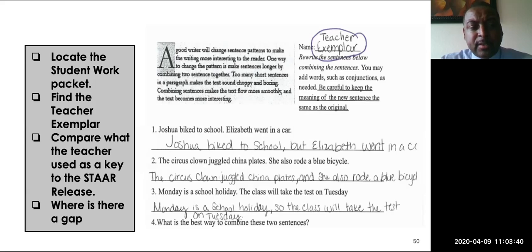But again, this is in your 7th grade case study folder. You're going to select the student work handout. And all we're looking at right now is a comparison of the teacher exemplar to the STAR aligned assessment, or your teacher exemplar that you just created. We'll pause.